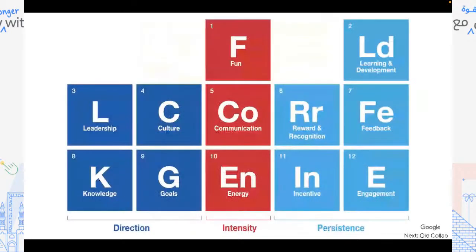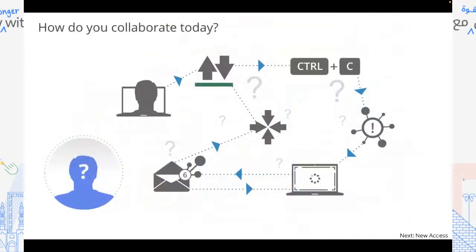Pressing on. The other part I was going to talk about, and I'm skipping over one thing, which just talks about the DNA of the culture in a company, how to define it and what the elements are. I like to refer to them as the elements of what you want to define. But the other part I find, which is the heart of the company, or at least the lungs of the company, is the way people collaborate, because this is the essence of the culture within the org.